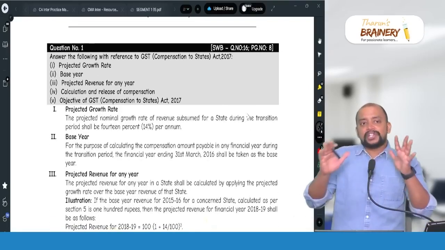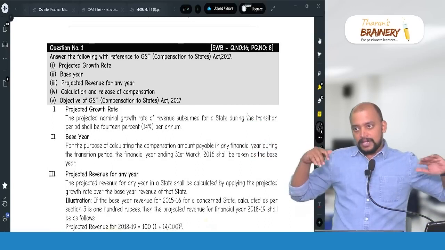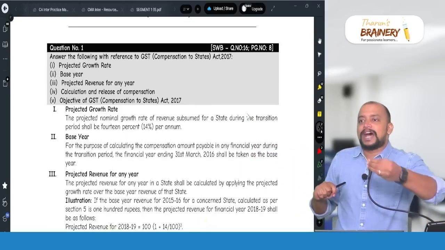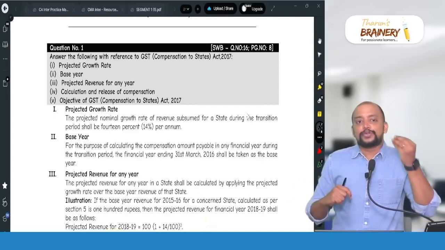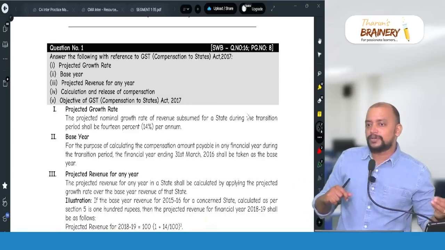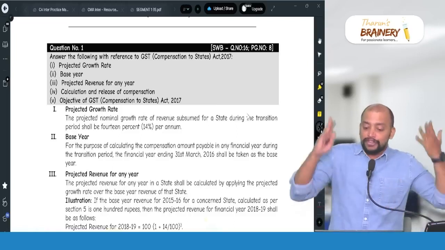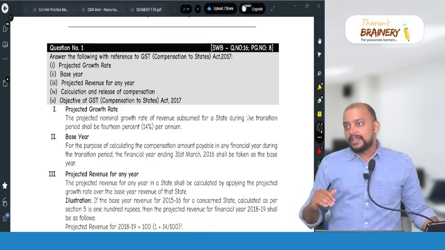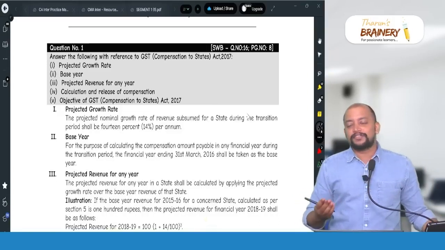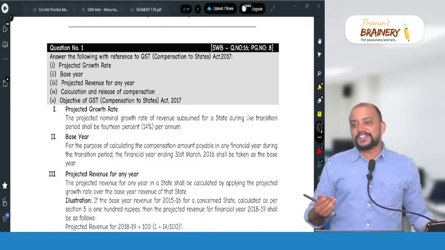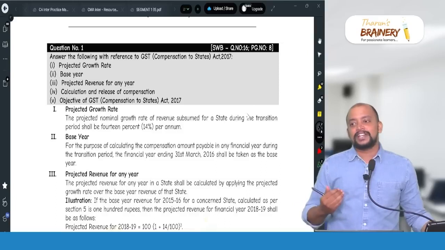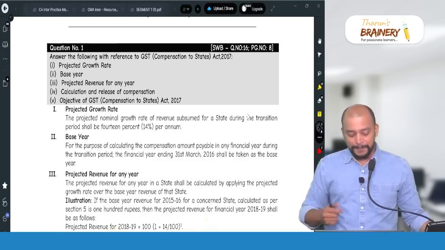These 50 questions cover the entire portion: GST, customs, FTP. At the minimum, a student must have an idea about these 50 questions. It does not mean that if you revise these 50 questions, that will be sufficient. I cannot endorse that, because if I tell you to read these 50 questions and go for the exam, that is wrong. So don't ask me, is this 50 questions enough, sir? Come on, we are writing the CA final exam, okay?